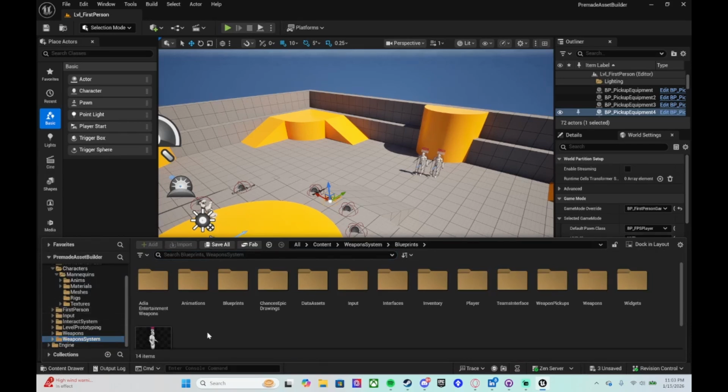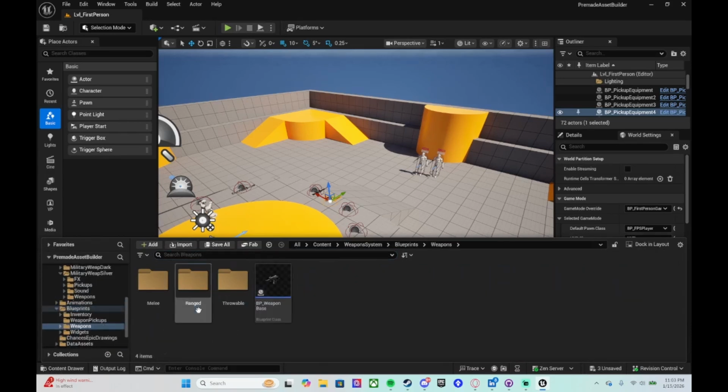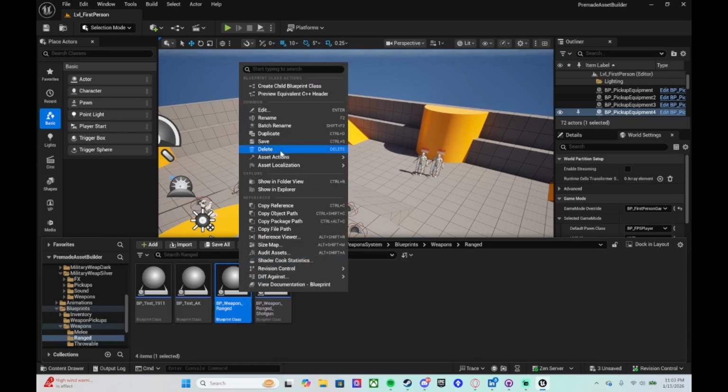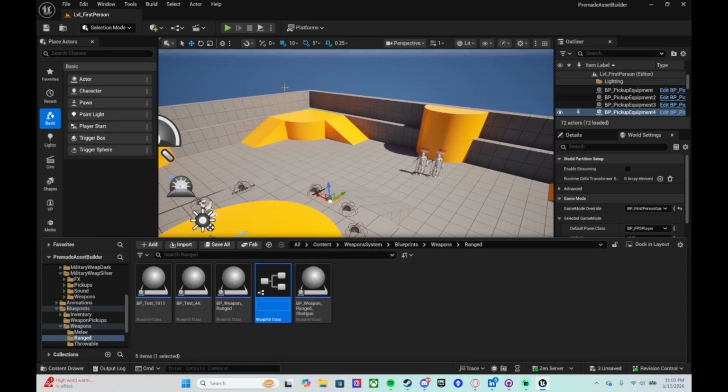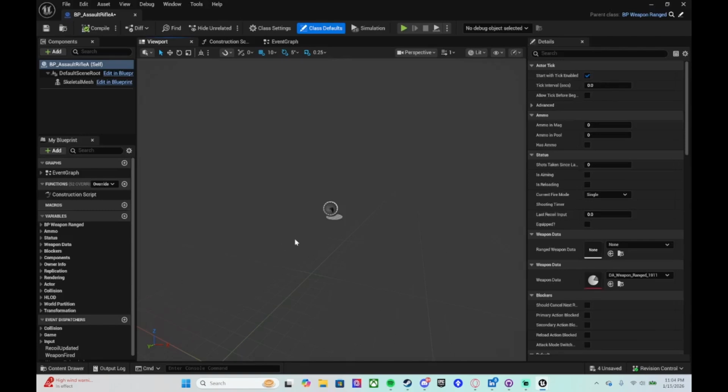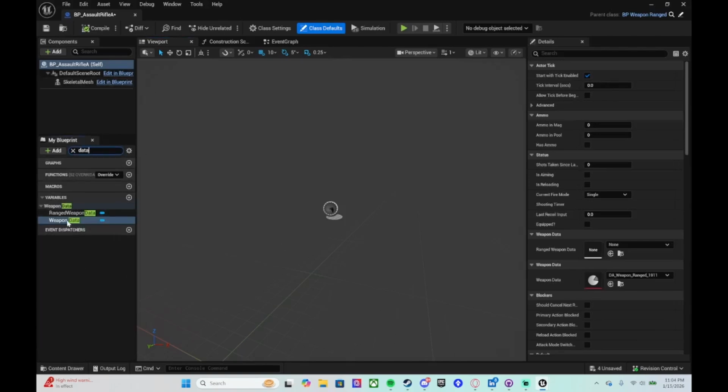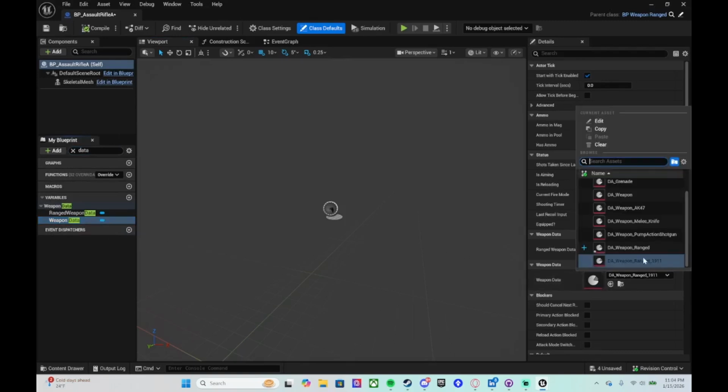So all you have to do from there is go to the blueprint, weapon blueprint, ranged, create a child of the ranged actor, BP underscore assault rifle A, and we'll just change the data to use whatever the heck we just named it.